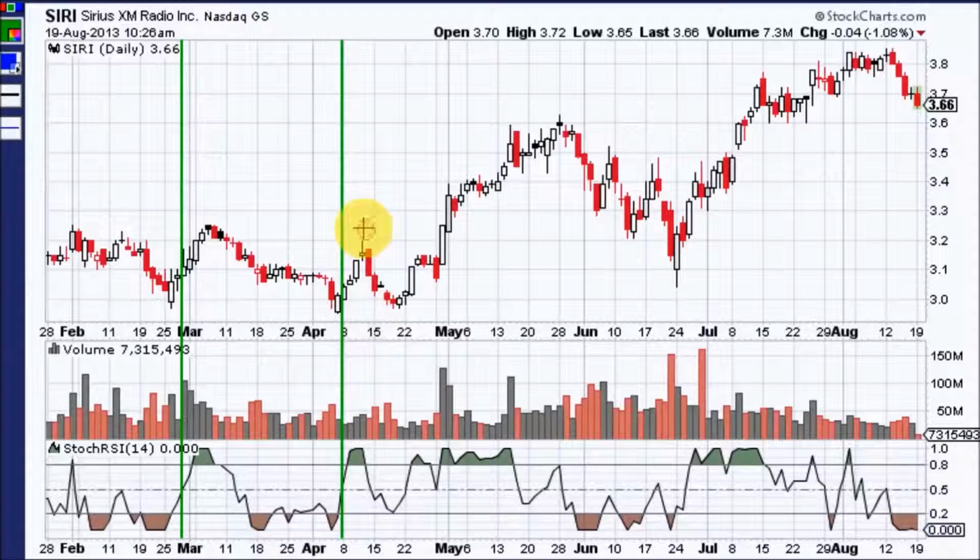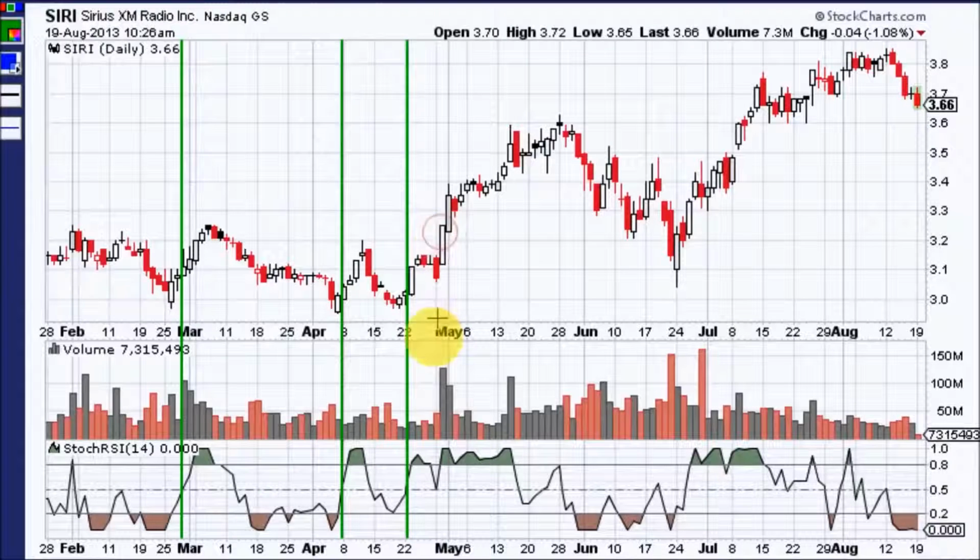There's your reversal candle with the doji fully engulfing red over white body. The stock goes down. It becomes almost oversold. Here's your next buy signal when it crosses back up through 0.5. That was the beginning of the bottom. This was a double bottom chart pattern, and on this day it closed above pretty much all levels of resistance on this chart. And the next day it did on almost as big volume.